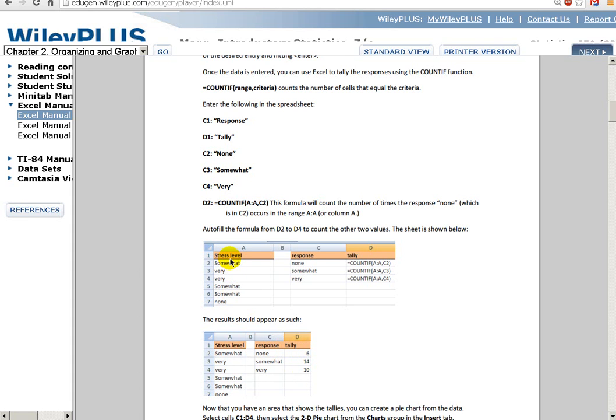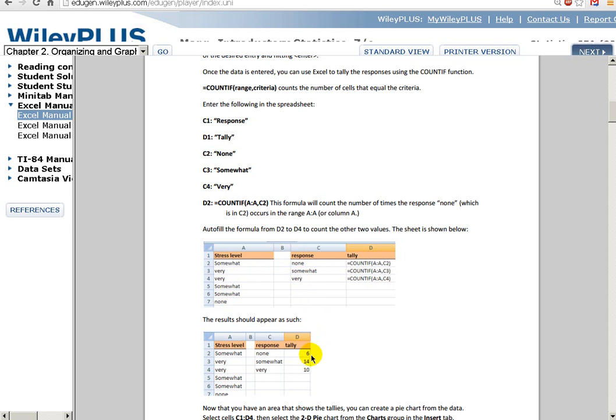So you have your data here. Maybe it goes down way past 7. Maybe it goes down to 100. Now you put these formulas in the tally column. You put the response here and these formulas in the tally column. So it's COUNTIF, A colon A, C2, COUNTIF, A colon A, C3, C4, and it counts in here how many there are of the nones, how many there are of the somewhats, and how many there are of the varies.